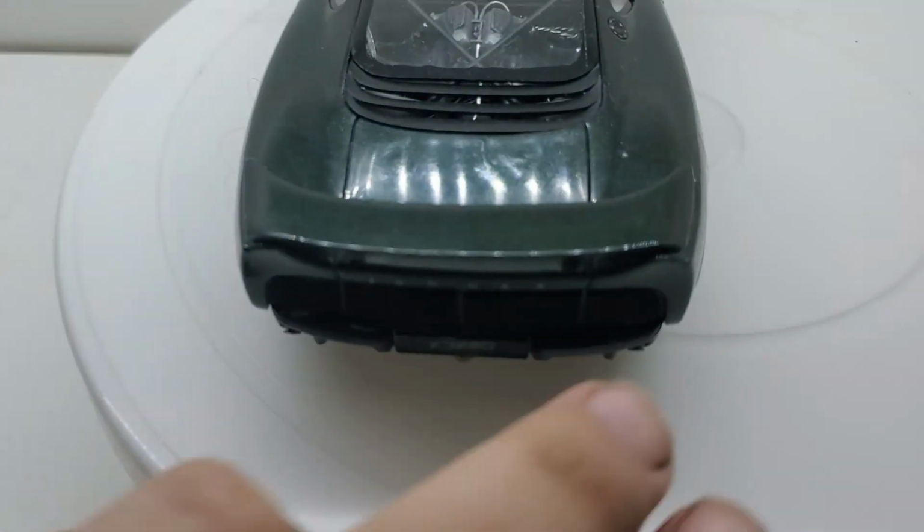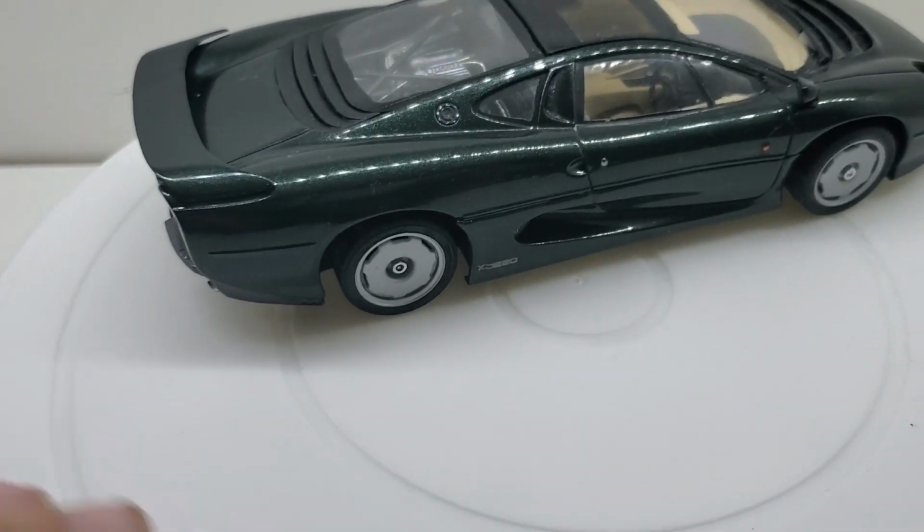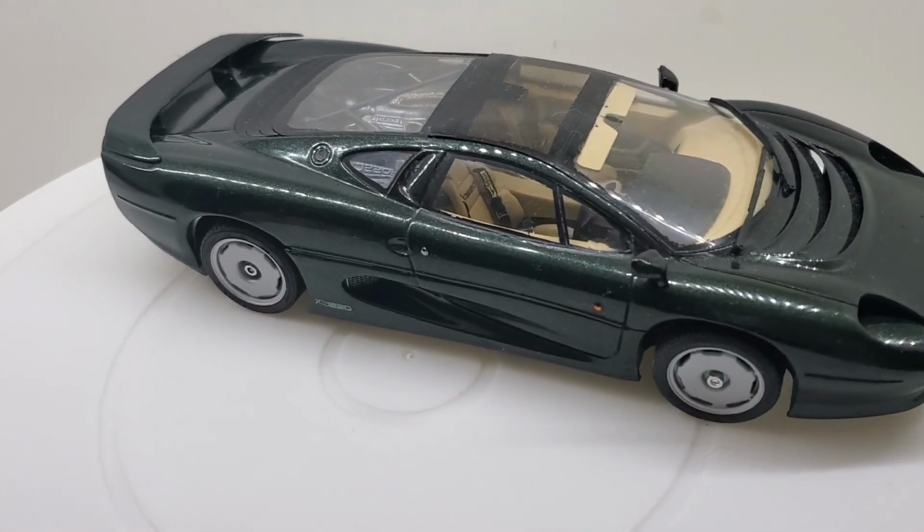But there we have it. So I'm gonna go ahead and wrap this up. We're gonna go ahead and move on to the slideshow.